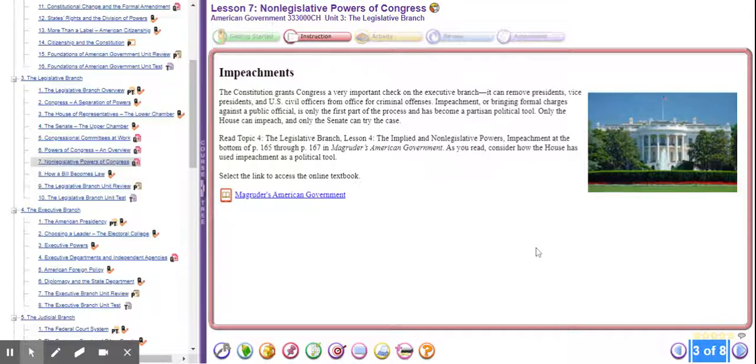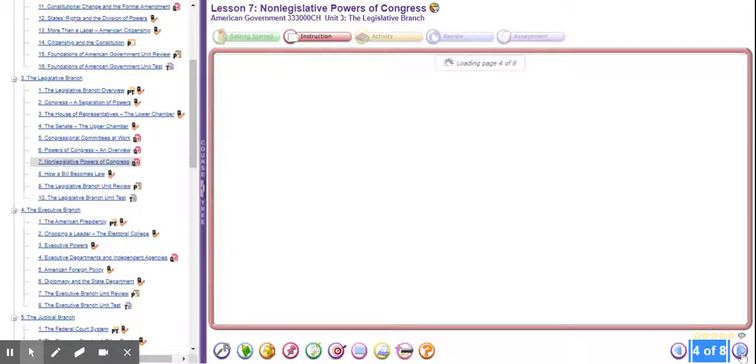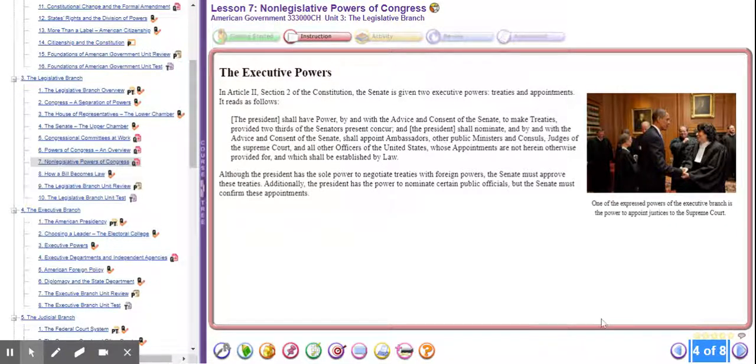I'd look at the process of impeachment. What does it mean exactly to be impeached? What's the process? Which house has which role in impeachment? We talked about the process of impeachment. Well, the House of Representatives does one part and the Senate does another part. So I would definitely look at that and make sure I understood what role each House of Congress played in the impeachment process.